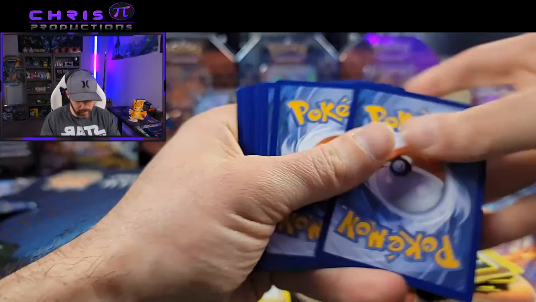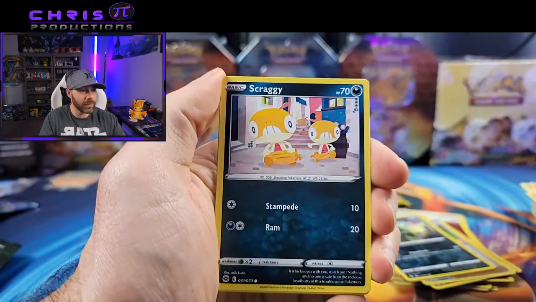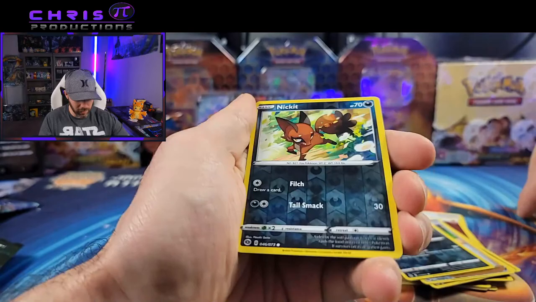All right. After this, we still have two more Elite Trainer boxes. Honestly, I might go to the Elite Trainer box last, just because I feel like they have not been giving us the luck that we want here. Galarian Zigzagoon, Sizzlipede, Reverse Holo Nickit, and an Altaria.